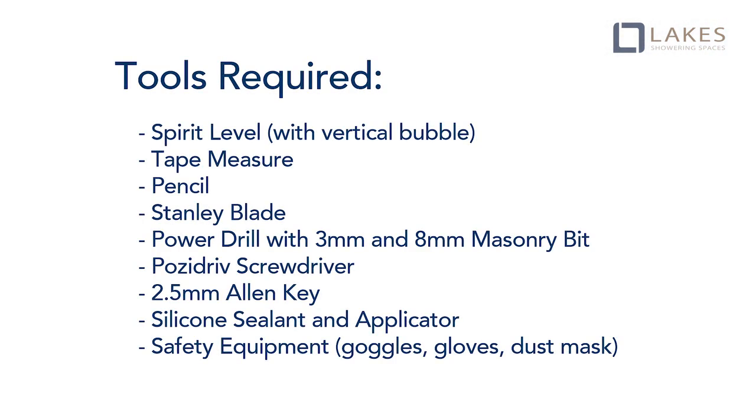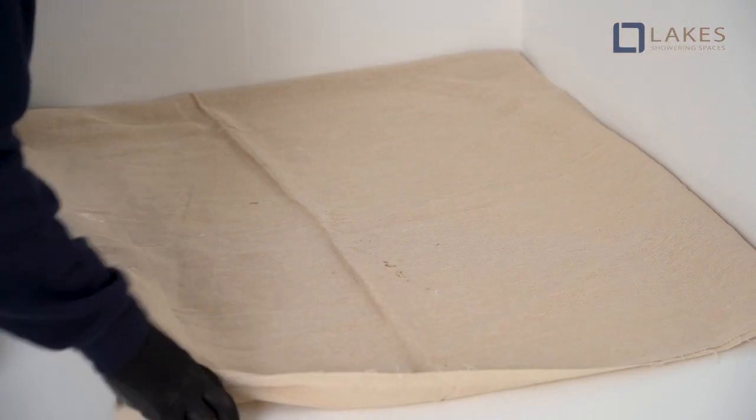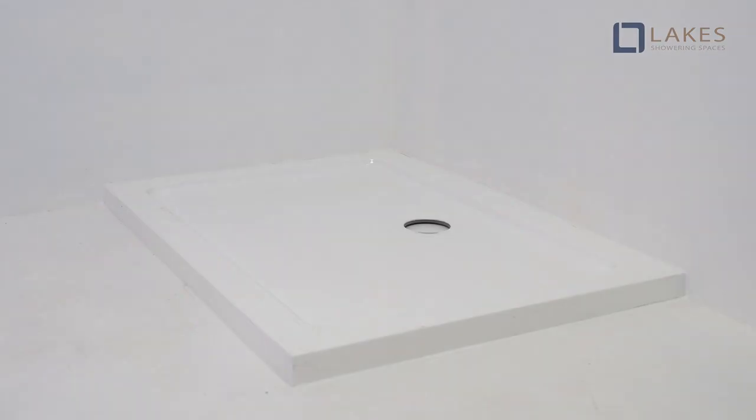The following tools and suggested health and safety equipment will be required for the installation. Lakes Coastline walk-in enclosures are fully reversible. Versatile construction permits their use onto a wide range of base footprints, tray or wet room installations. During installation, protect the shower surface at all times. Now it's time to begin the installation process, starting with fitting the cans panel.